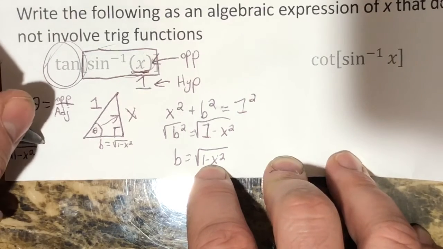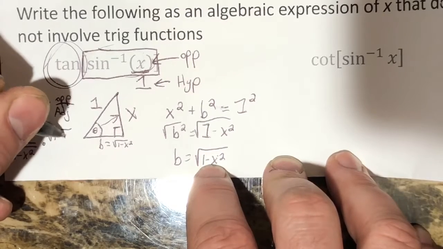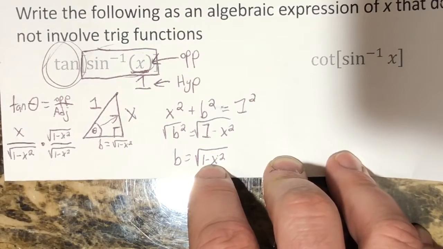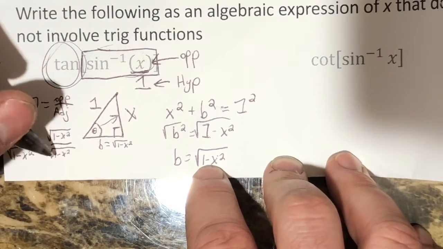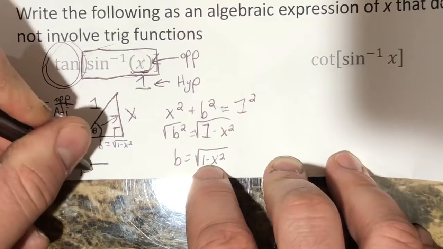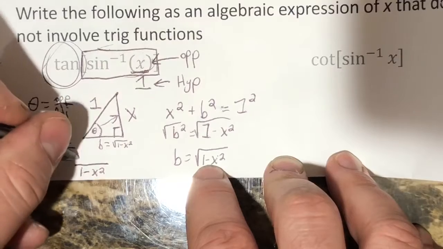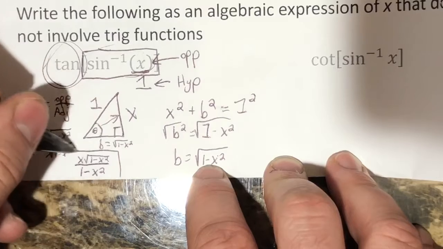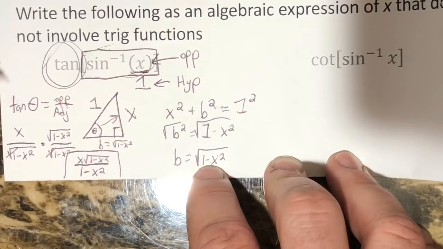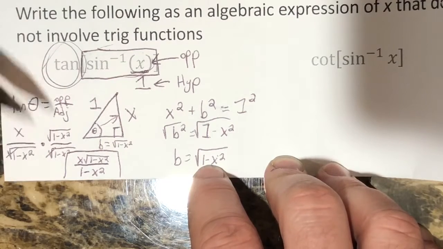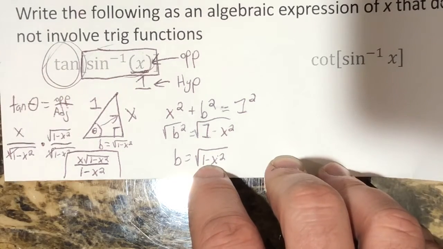The only thing you've got to do is rationalize the denominator, okay? Because you don't want to have square roots in the bottom. All right, so therefore, once you rationalize, the square roots on the bottom cancel out, okay? So the bottom of your answer is 1 minus x squared. And the top is just x times the square root of 1 minus x squared, okay? And that is your answer. I know it looks a little confusing, okay? But because you don't actually know what x is, this would be your answer in this particular case, all right?